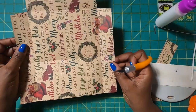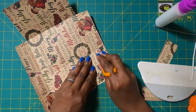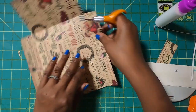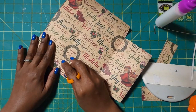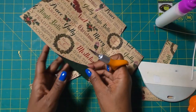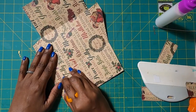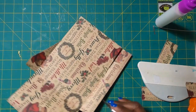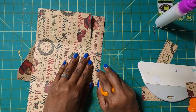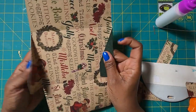So now that we have this piece here, this is the bottom, we're going to do the top. So we'll go up to the score mark and angle in lightly, just like we did at the bottom. But when we turn it to the side and we go to this score mark, we are going to do a very deep angle cut. And we'll do the same thing over here. So I'll go up to my score mark, angle in just a little bit, but when I get to this one, I'm going deep, guys. And this is what we have.